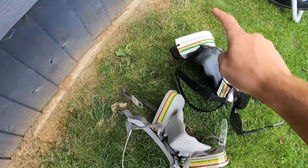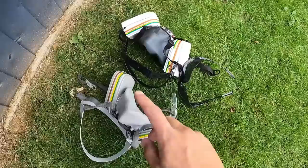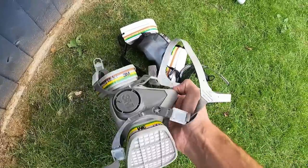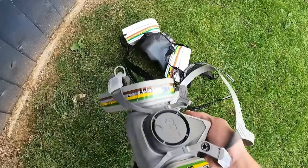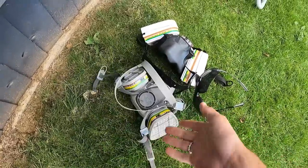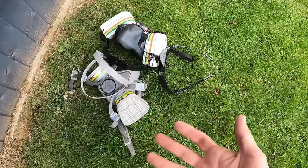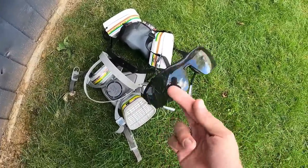Before you even think about soft washing, think about PPE. Always use masks - especially if you're using toxic chemicals like biocides or bleach, you want respirators. These are the ones I use: 3M masks with ABEC 1 filters for biocide. For the filters and the mask you're looking at around £40 to £50 - so why wouldn't you? Safety goggles and gloves too.